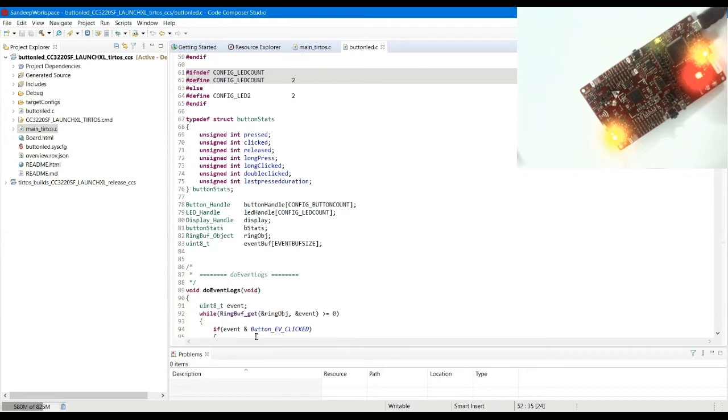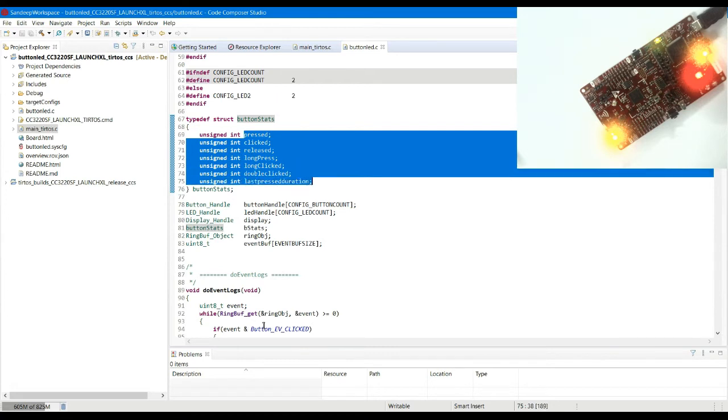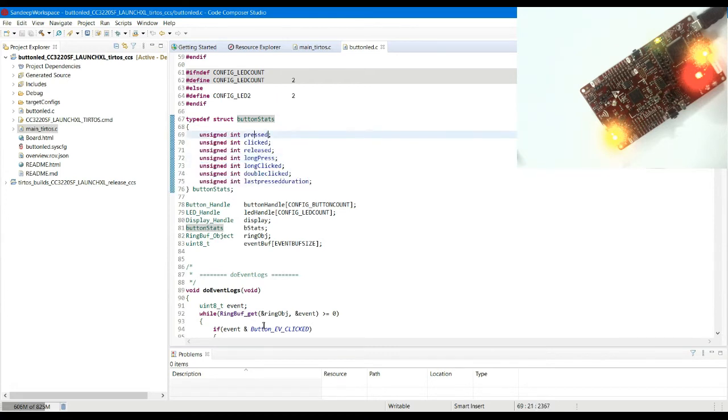important given in it. Okay, so next we come to the structure button stats. In button stats, it is basically a structure that gives you all the conditions that are possible. So one can be you've just pressed the button and held it. Other is you have just clicked it once. One condition is you've just released the button. So these are, I would say, exact state machine use cases. So that is how you can relate it.